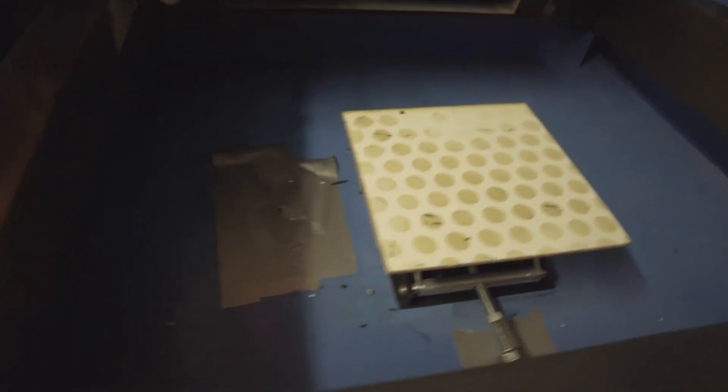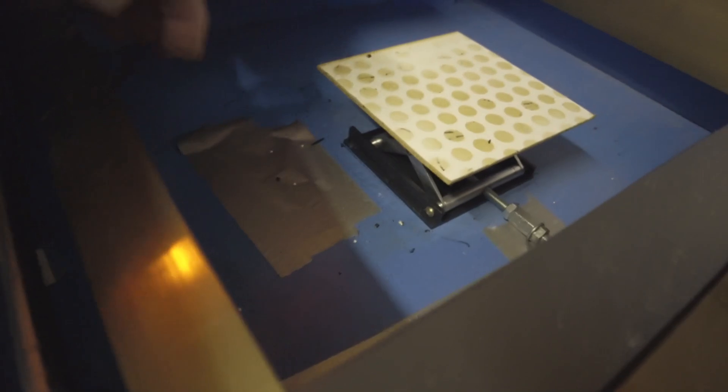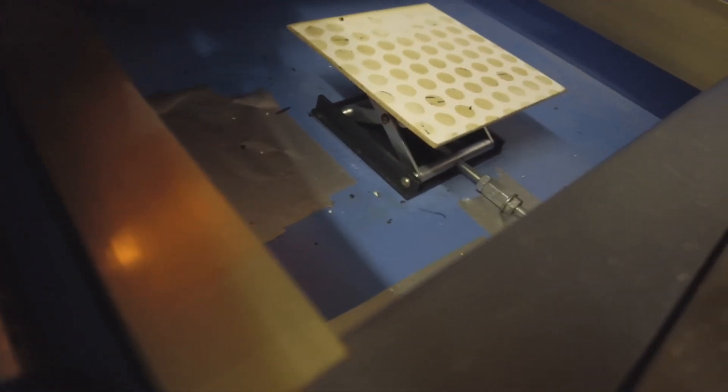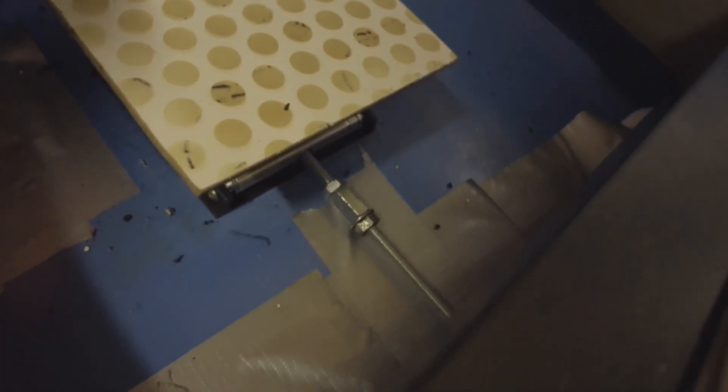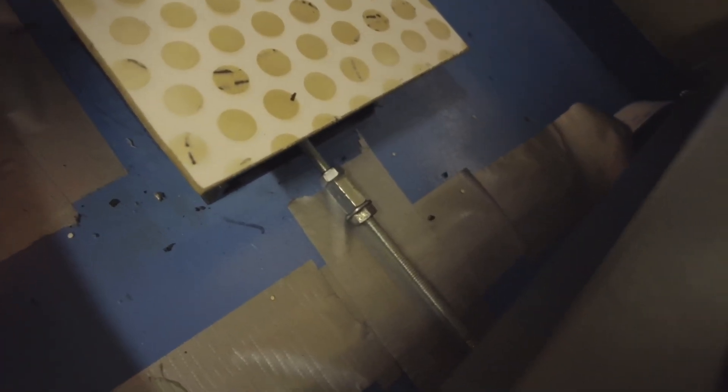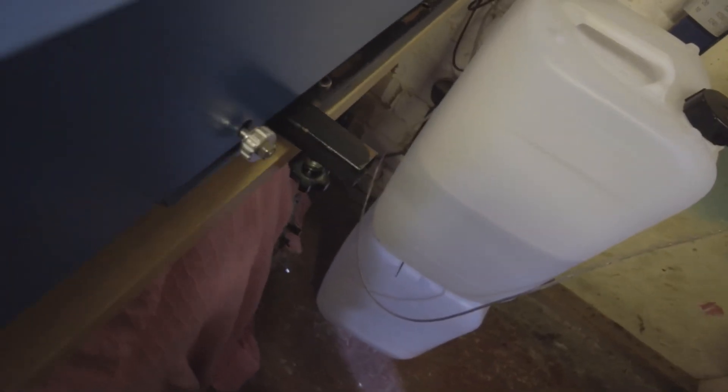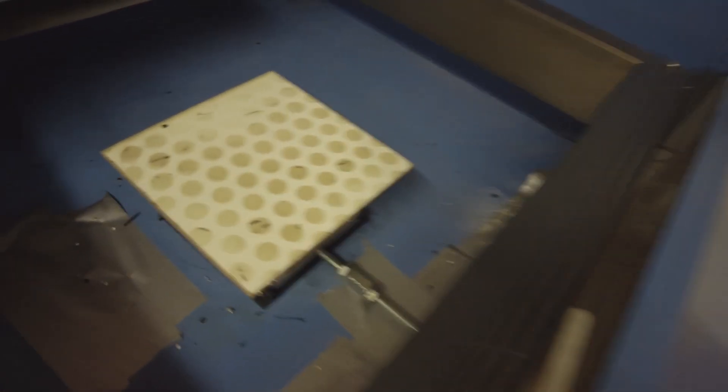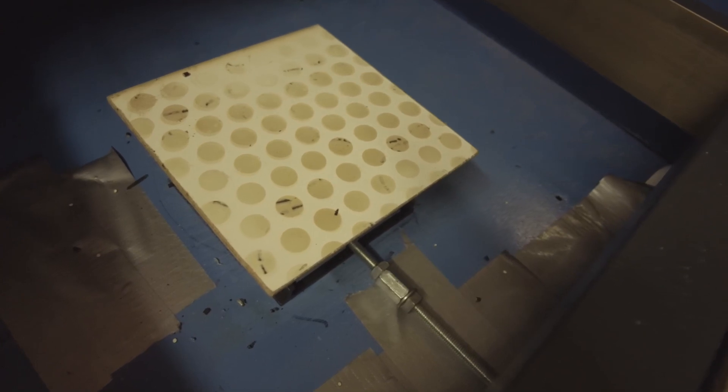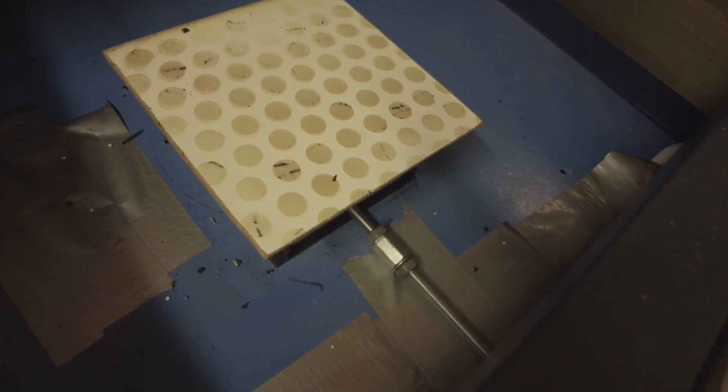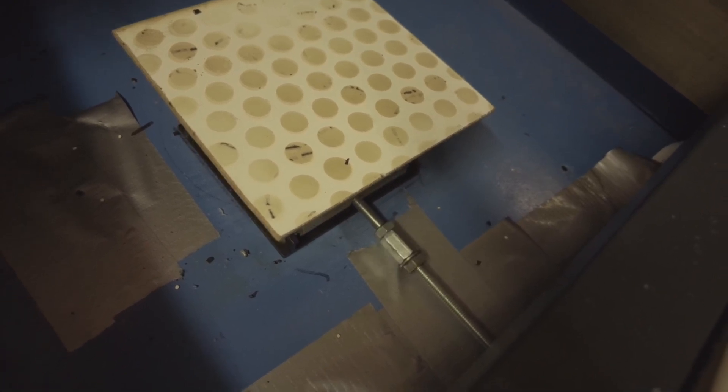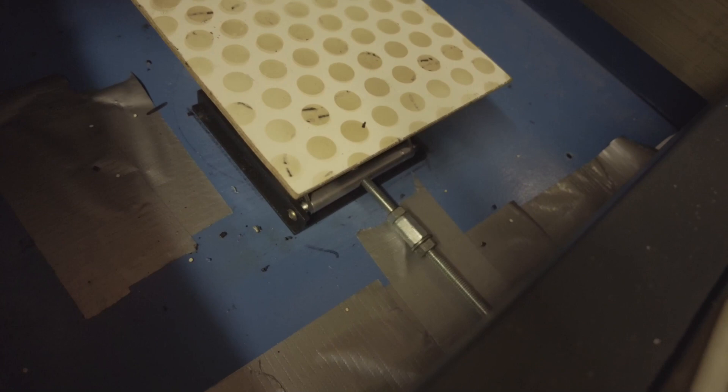But when you purchase this table, as you can see there, you can see that. And then you can see the mechanism. I just extended the adjustment bolt outside through the hole through the front, and that's where it's running to. So if you watch that when I turn this, that turns that. And hence that goes up.